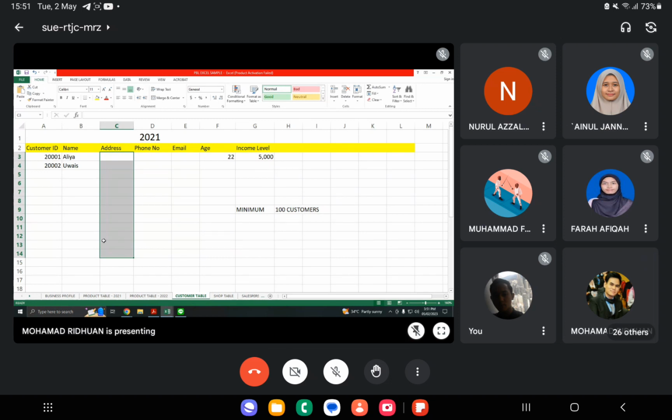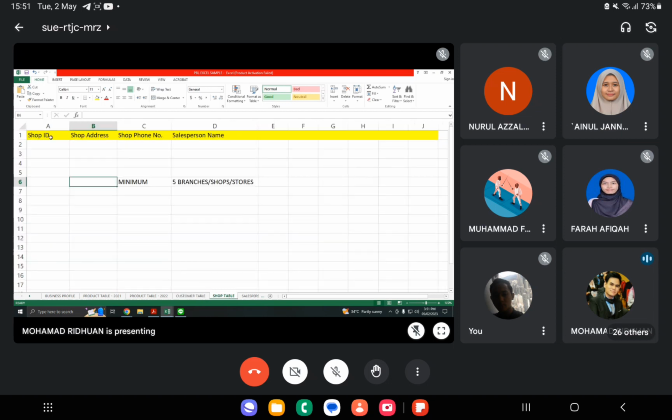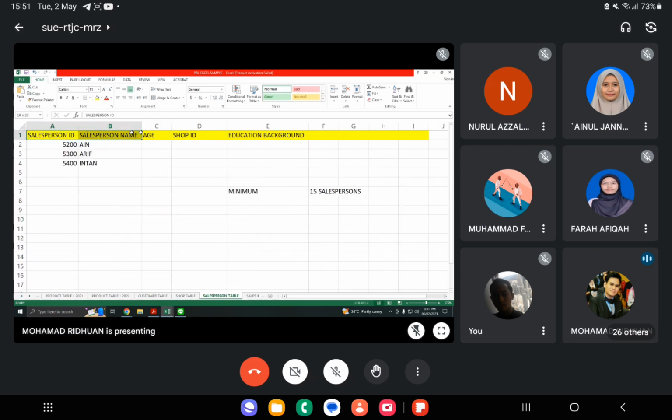Similarly with the shop table, we have data attributes related to shop: shop ID, shop address, shop phone number, salesperson, and the rest. For the salesperson table, we have salesperson ID, salesperson name, age, shop ID, and education background of the salesperson.